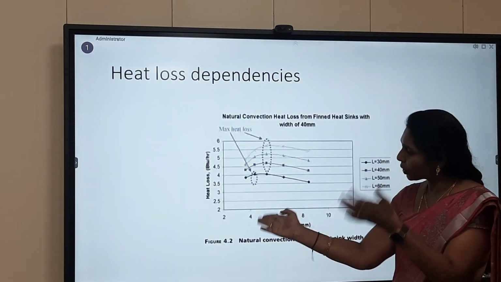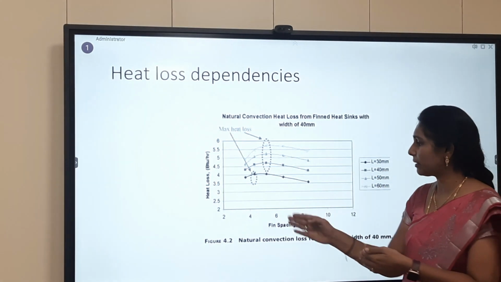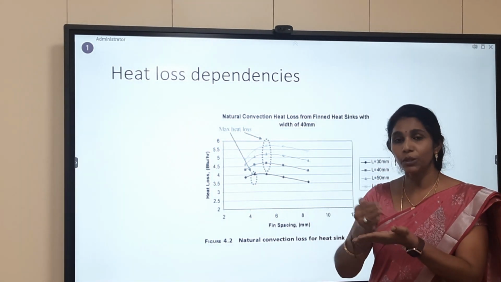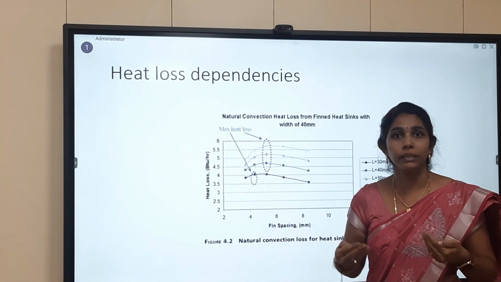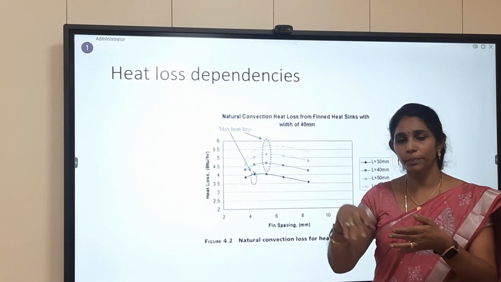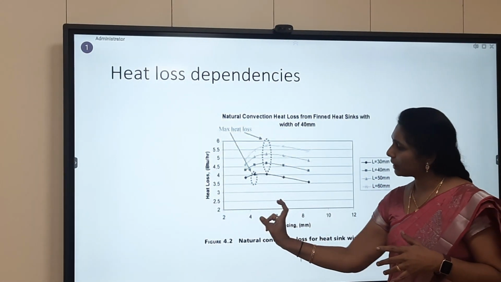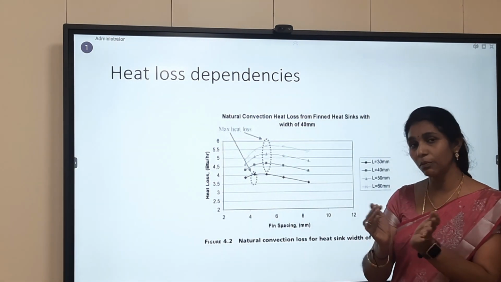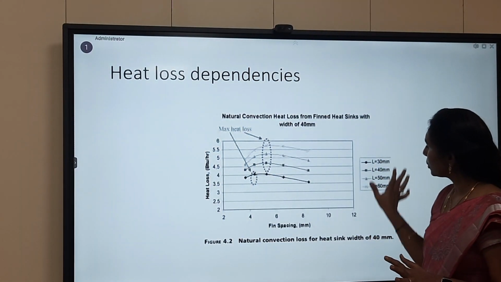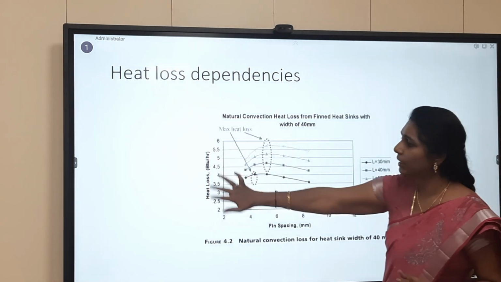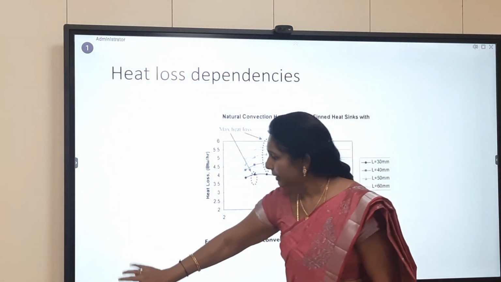So instead of going for a 4 mm spacing, I can very well adopt 6 mm spacing. I can tell you what is the advantage of 6 mm spacing. If I am using a 6 mm spacing, the number of fins used will be less and it is not so congested. So you don't have to worry much about the flow path. We saw that the flow path against the different components varies depending on the spacing, right? So it is always preferable to have 6 mm, that is more spacing. So I can easily adopt this. So in this study you understand that the length of the sink is going to affect the heat loss. Likewise, you can decide on the optimum level of the fin spacing, right?